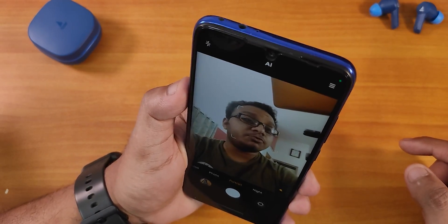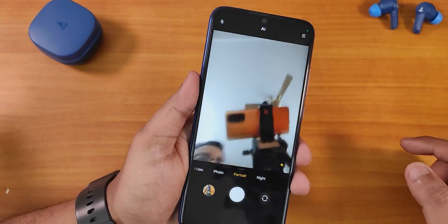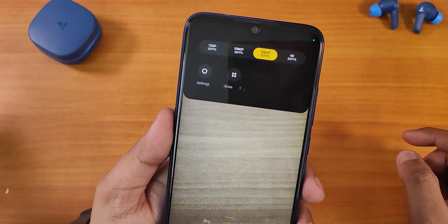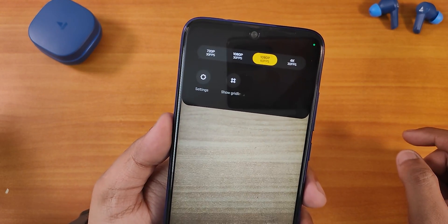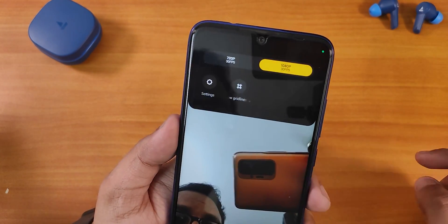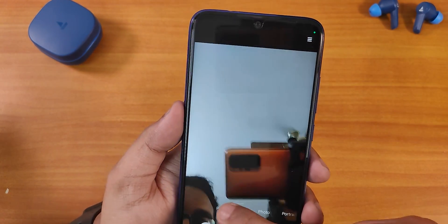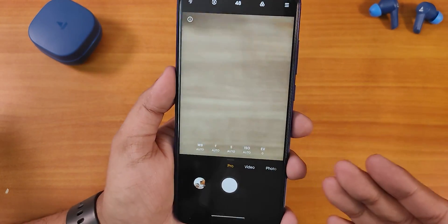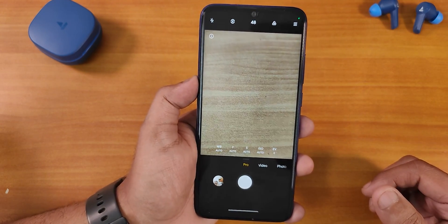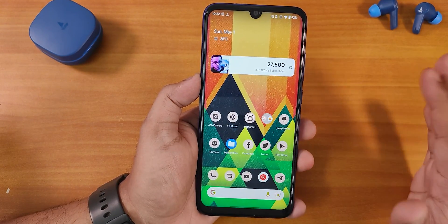Portrait selfie mode should be working great. For video, you get up to 4K 30fps and also 1080p 60fps on the rear camera. Switching to the front camera gives up to 1080p 30fps. In pro mode you only get a photo option — there is no pro video option on this Redmi Note 7 Pro. Overall the ANX Camera is one of the best things about CherriesOS.